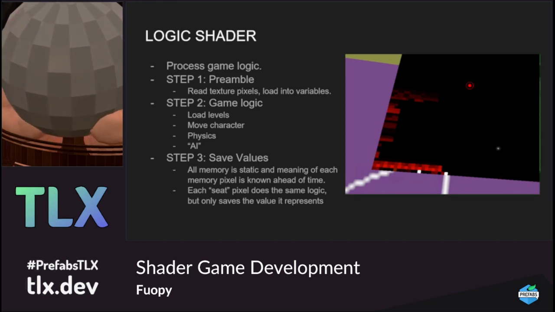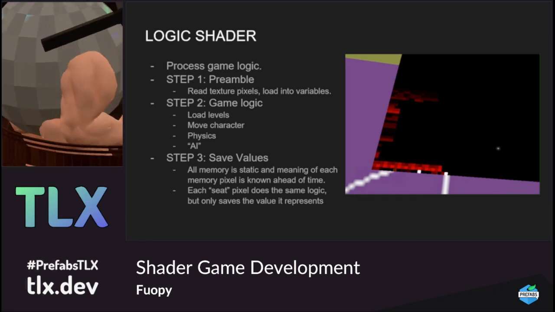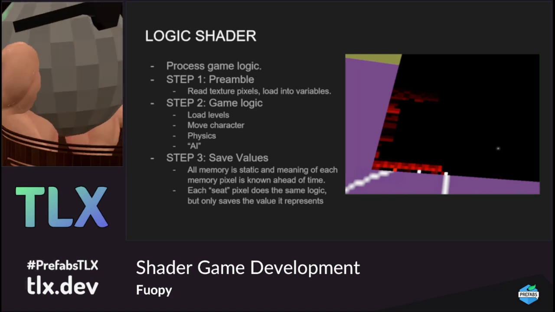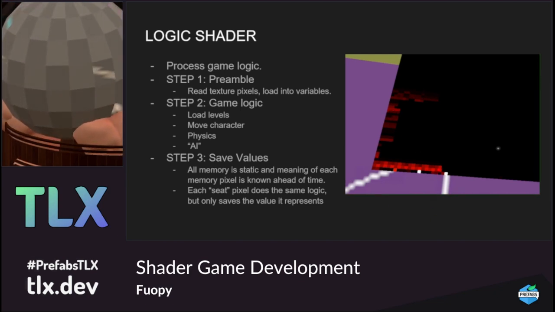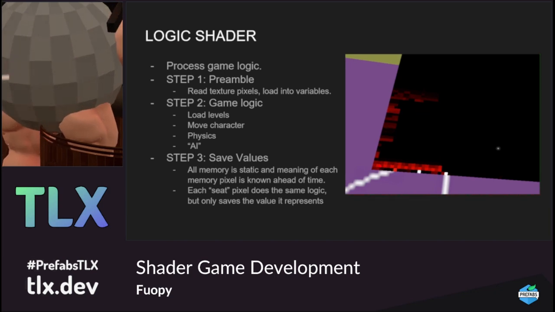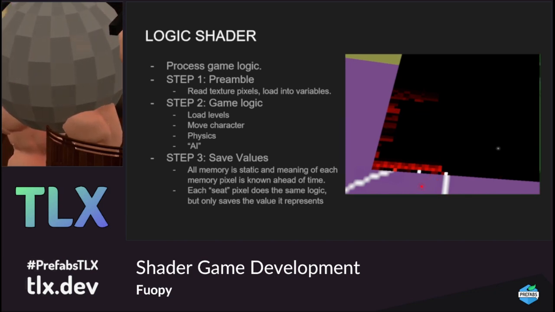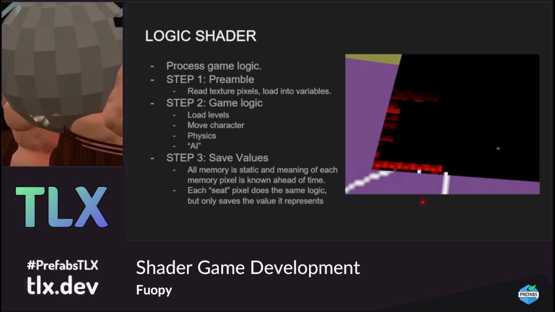This right here is our custom render texture. Each of these pixels that's red represents a number between 0 and 255. This white pixel here is an example of a negative number. I use all 4 bytes to provide an easy way of mapping between an int32 or a float32 straight to a color, and I just use asint to parse it back. It's pretty straightforward. Now, each row represents an array, except for this bottom row right here. This bottom row is all single variables. But other than that, you can see we have a game loop going where things are being iterated, all sorts of crazy action is happening. And that's pretty much it.